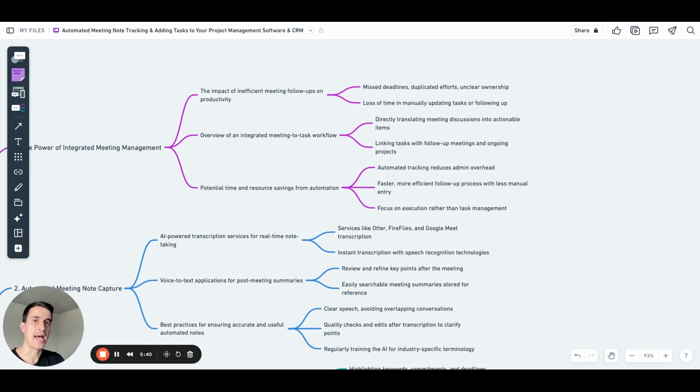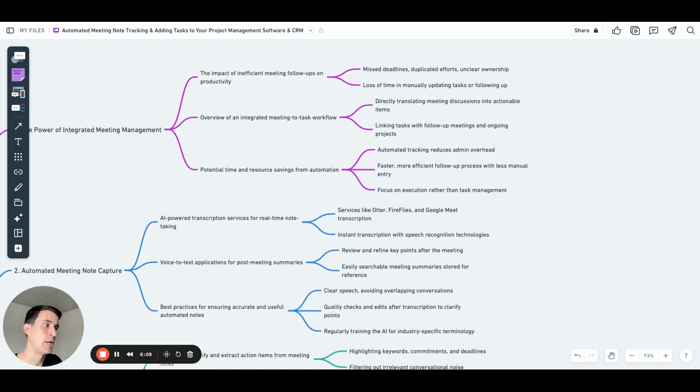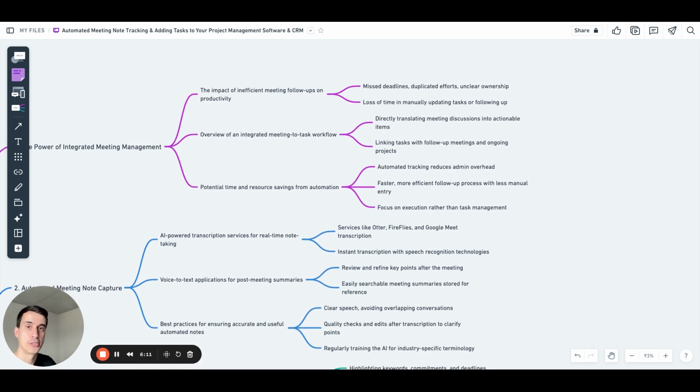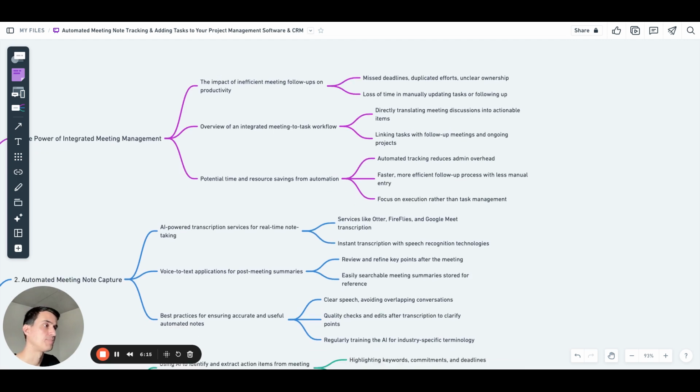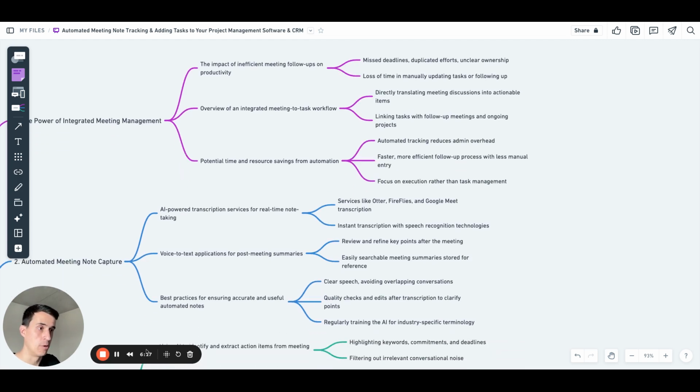But not only that, you can get instant transcription of the call, right? What is really helpful also, you can search on the transcription, right? But also all those tools have an AI note taker, and the AI note taker not only is going to get the transcription of the call, but also summarize the call, get the action items of the call, and all the key important parts of the call, right? And that's really, really helpful.